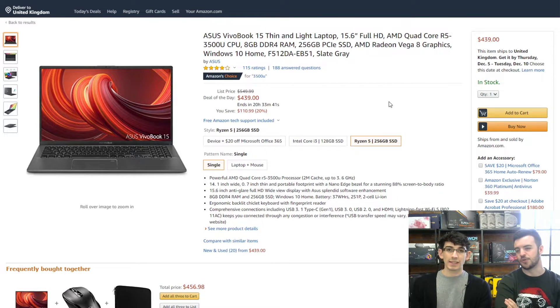Next, some laptop deals. It's a bit expensive for entry-level but it's not gaming-oriented. It has a very capable AMD 3500U, which is quad-core with Vega graphics — similar to the APUs we've tested, you can get some light gaming on there, like Overwatch and Dota. You've got 8GB of RAM — it's going to be capable of running most games, maybe not on Ultra, but medium to high graphics with 8GB RAM and a quad-core. Honestly, I'd look at this if you're just after a laptop for work. It's very thin, nice, with thin bezels. 256GB SSD — it's just great for the price. $110 off.